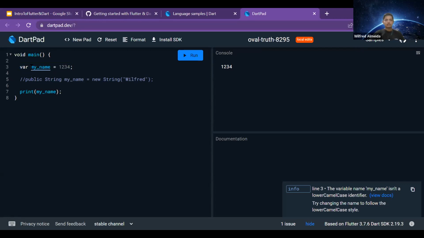What happens is the Dart compiler will internally infer the value, so it will see that you have assigned a number here. So it will figure out on its own that the data type of this variable is int. Just double click on the variable and see that it is of type int. So this was automatically inferred. When you're writing code, you don't need to bother with data types as much. Let's change the value to a string, and now if we double click it, it automatically detects that the data type is string.